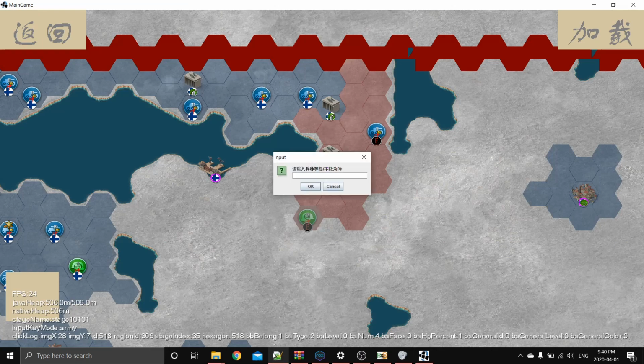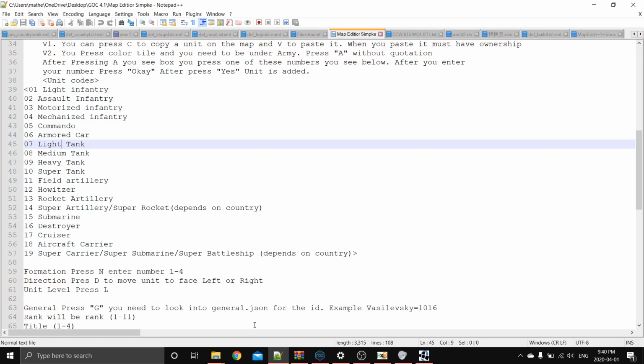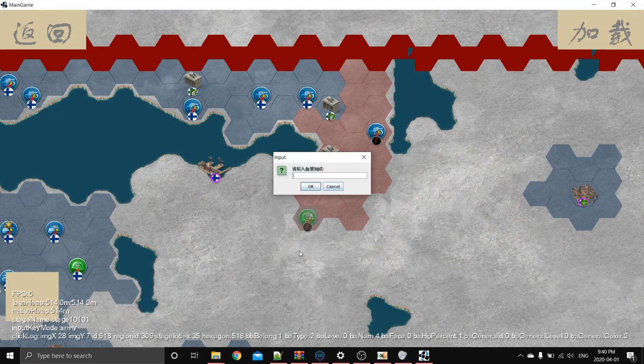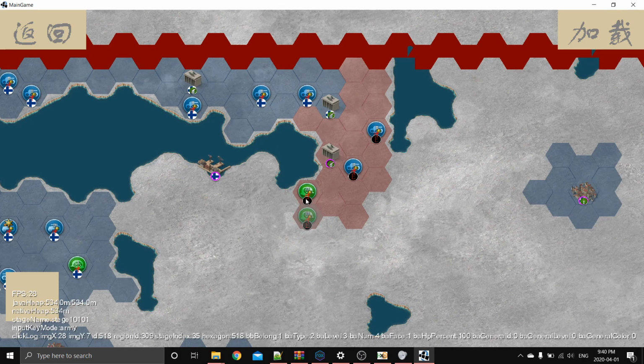L is for the level, so we'll make it level 3. Health bonus, I would not recommend doing this pretty high, or the unit will have very high HP. We'll try 100. And remember, if you copy this unit and paste it, it will have the same stats. So be careful.